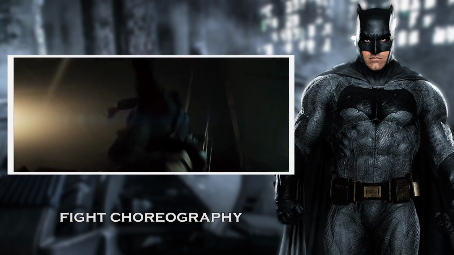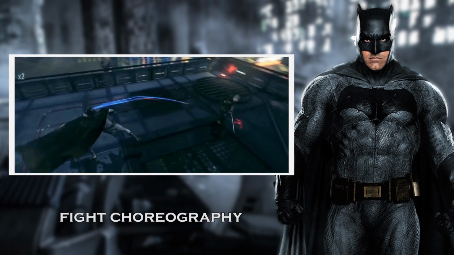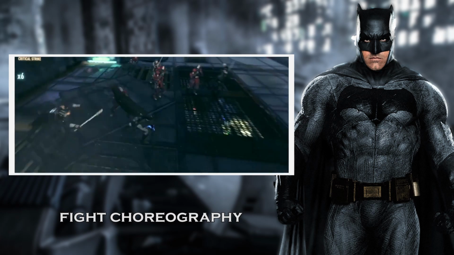Today we're going to take a look at one of the most amazing Batman fight scenes ever put to film, Batman vs. Luthor's Henchman. In this fight scene, we finally get to see Batman as the unstoppable martial artist we've seen in the Arkham games and the comics.